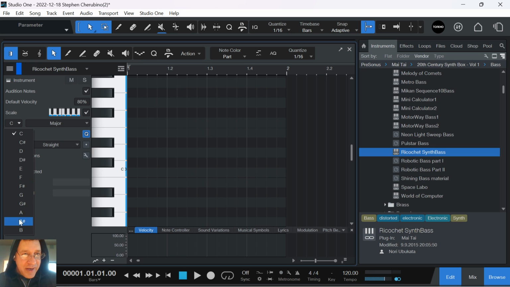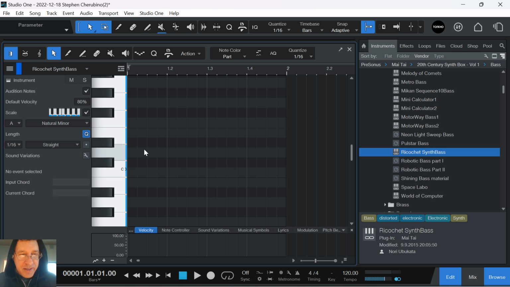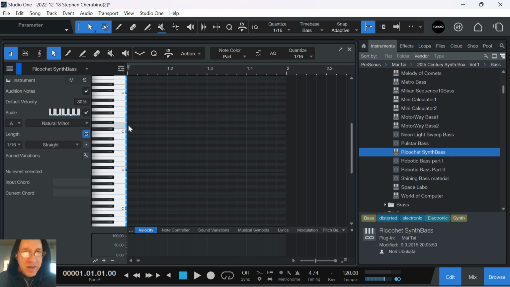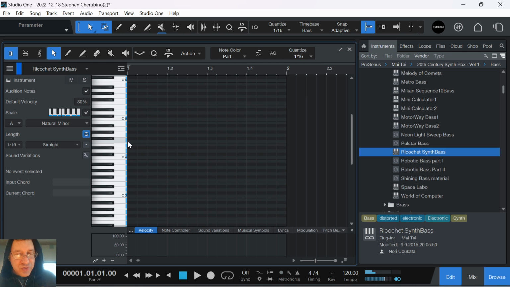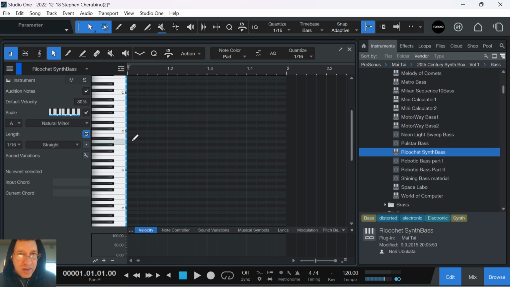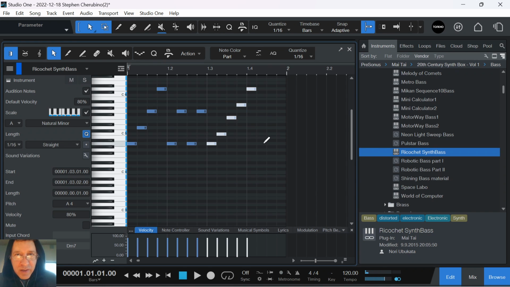So we're going to do A minor, natural minor, which is again all the white keys, but I'm going to start it on an A. And what I'm going to do is hold Control and Alt and draw in a scale, and you'll see that it draws in a scale on only the correct notes. So I'm just going to go up like that, and maybe draw another one here, straight up, and another one here, straight up, and maybe another one here, higher, but dragged out a little more, and then maybe one more here, straight up. And let's just hear how that sounds.